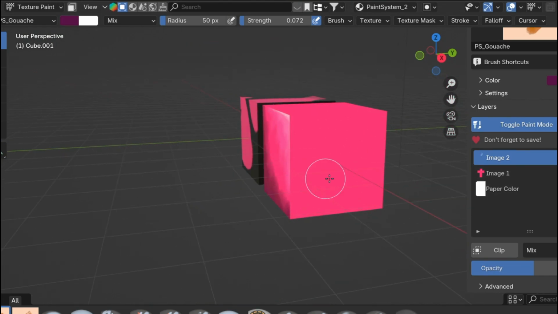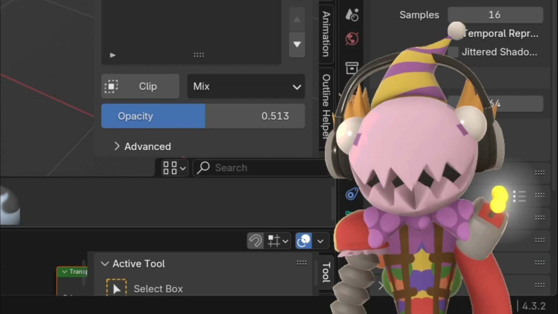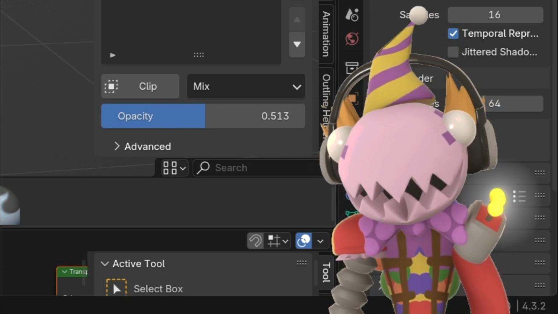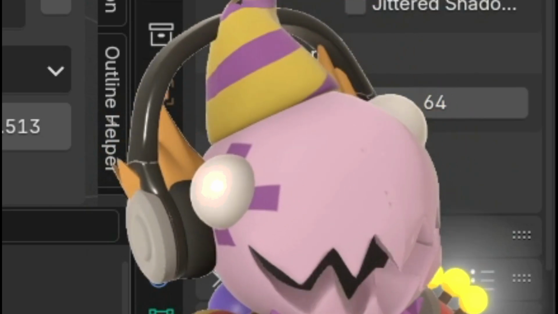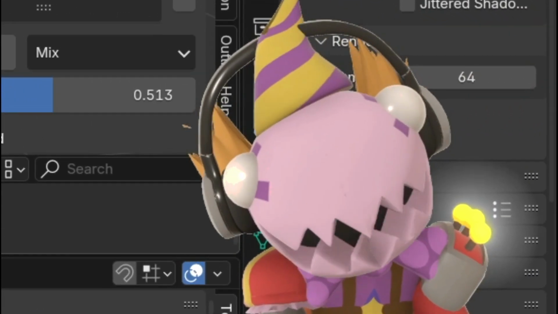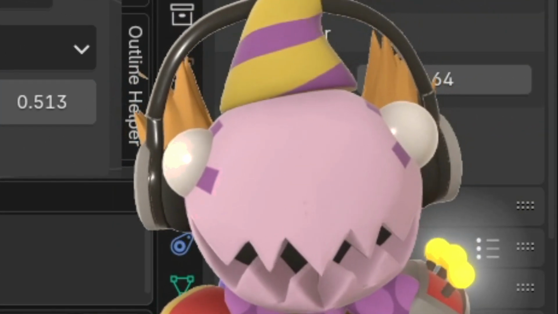And you know the best part? You can just texture the whole thing like this. It's just incredible. I really would recommend this in case you just don't want to mess around with nodes. But speaking of nodes, weren't we gonna talk about nodes? Well, let's quickly move over to that.